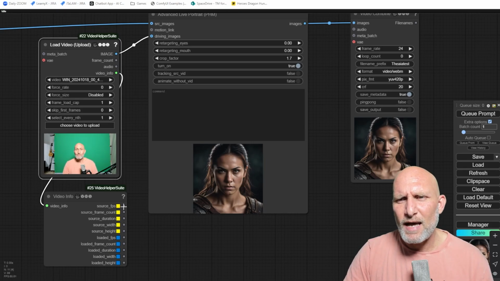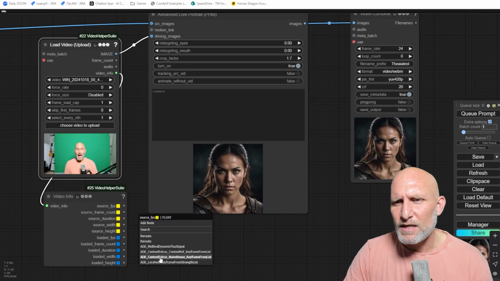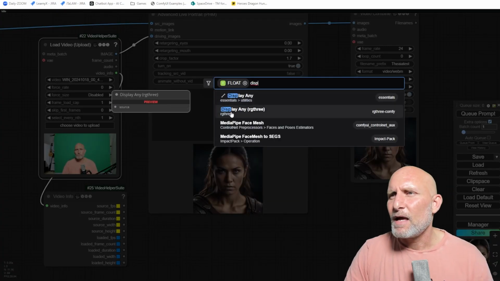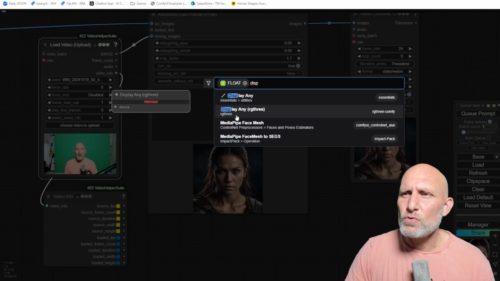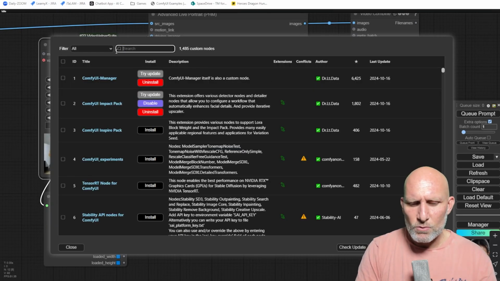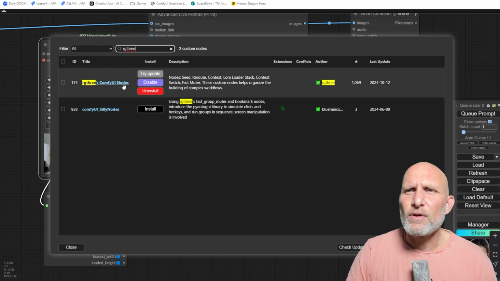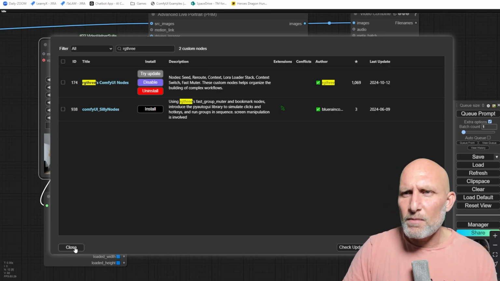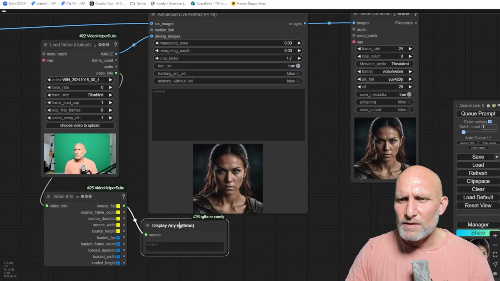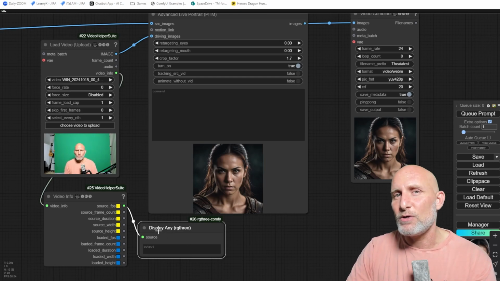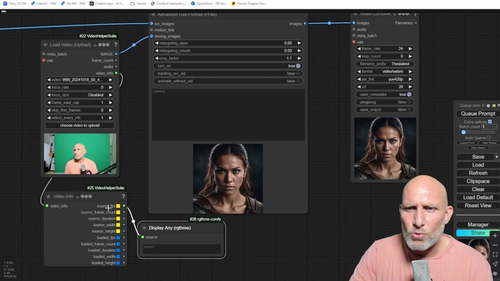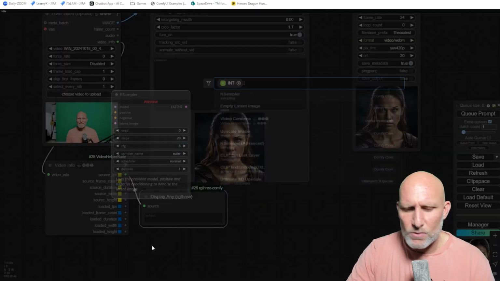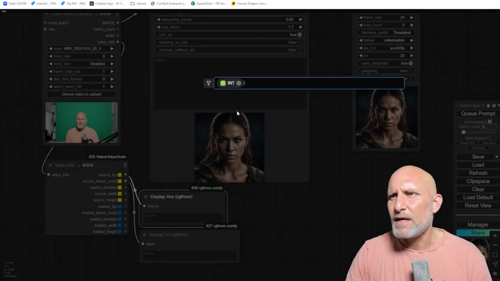on the video, and I can see the source FPS, and here I will simply search for a node called Display Any. If you don't have it, you should install a custom node and just look for RG3 and install the RG3 ComfyUI nodes. There are a lot of useful nodes there. I'm not going to go over them, but here we just want Display Any, which allows me to display the value of each parameter. So I can see here the source FPS, and I can do the source frame count. Let's do also Display Any of the RG3.